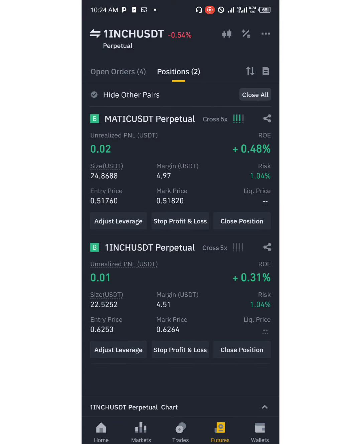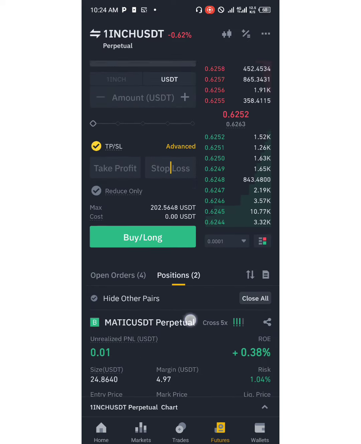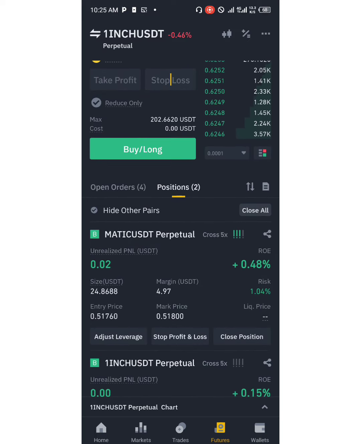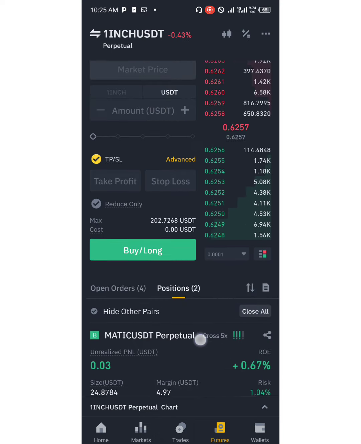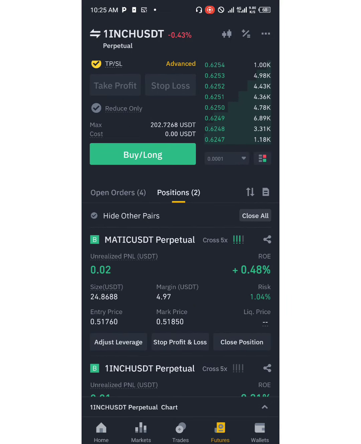We'll let this trade just run. You can see we're already in profit. We'll let this trade just run. So basically, this is how you go into a trade on futures trading when you want to buy. All right, it's that simple. The reason why you add margin is to ensure that your risk is reduced. All right, so we'll close this right now and do the same for the sell signal.